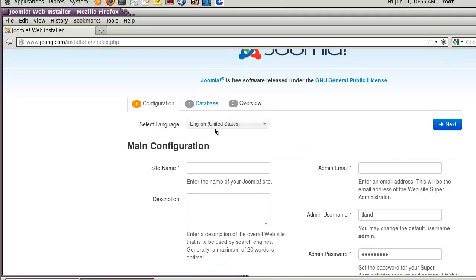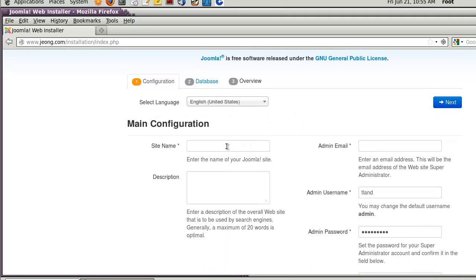First one, select language, I will use English, and after that, the site name, in my case, knowledge is power. And okay, description. Okay, and after that, you have to configure the admin.